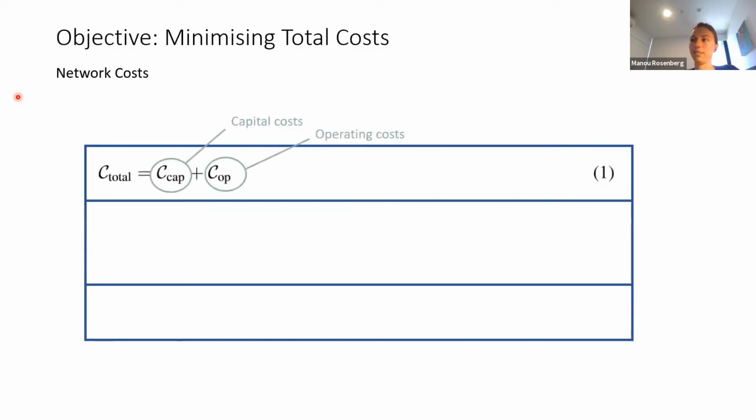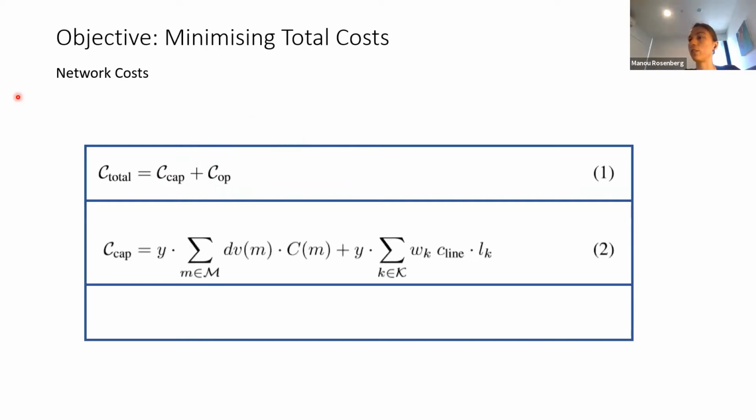And then the next question was: how do we evaluate such a system? This is a very simplified approach. It just looks at the overall network costs over a certain time frame in years, that's the Y in this formula. So how do we evaluate the costs of such a network infrastructure?